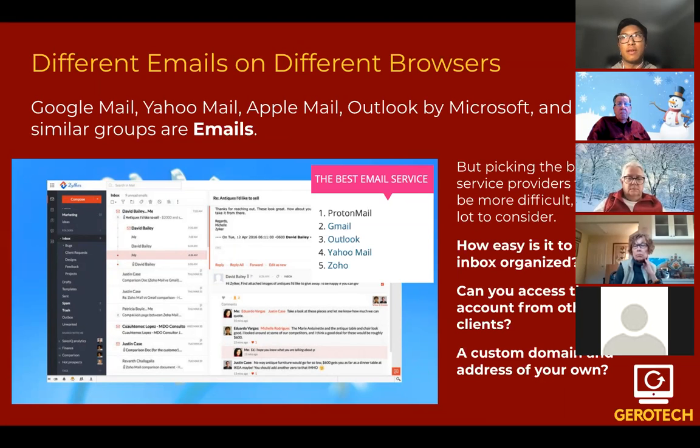For Yahoo, it may be at yahoo.com. For Gmail, maybe at gmail.com. Outlook at outlook.com. But for Proton and Zoohoo, you could customize that on your own at a price. So it's, again, the trade-off of whether you want to pay for those kinds of things or if you're satisfied with how the interface looks as is. Most of them are pretty straightforward regarding sending out emails. If you have Gmail, you just click to create a new email and then you send it out. That format is usually consistent across all groups, just for ease of access, and because why make it a hard time to send out an email.